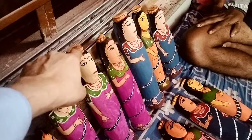You people make what you used to make. I will collect, and our people will collect the same, because it's our tradition, it's our heritage. We don't want to deviate from that. Currently people are deviating, but still we try not to deviate from the path, to maintain the heritage. That's the one interesting thing I want to ask about this part.